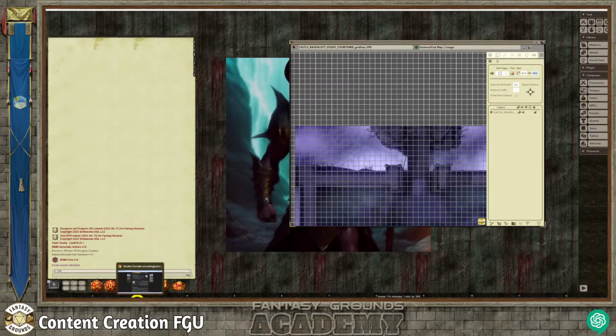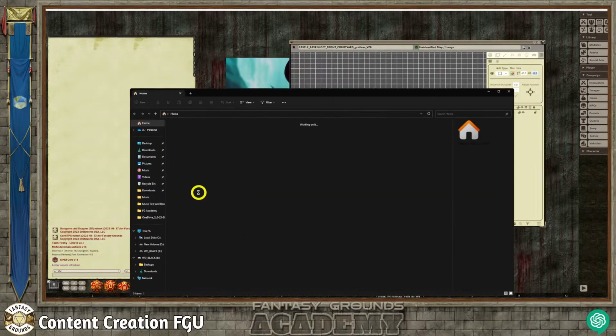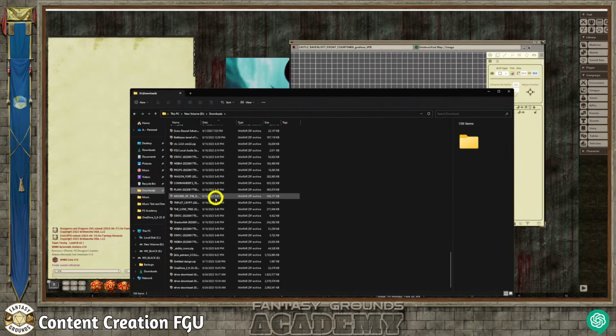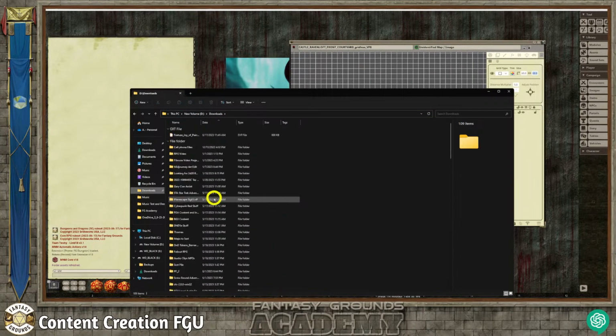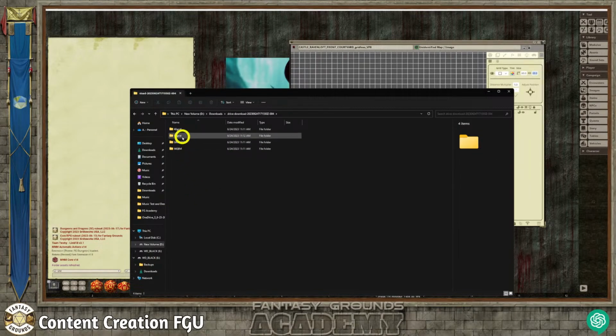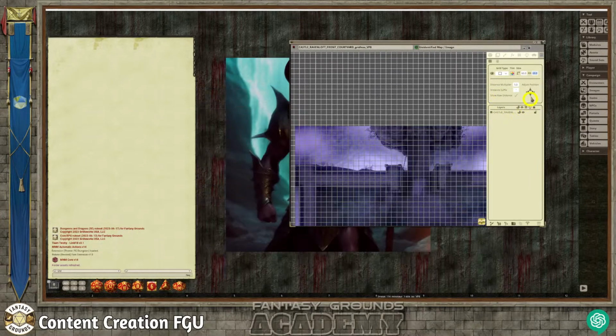So what I'm going to do is go back to the original folder that I used when I downloaded this, and look to see what the file size was. If I come up here and go to this file, okay, it's either 40 or 50. That's what this recommends for size. So we'll go ahead and try one of those. Let's try 40. I think that makes more sense, and that might be why it wasn't lining up.